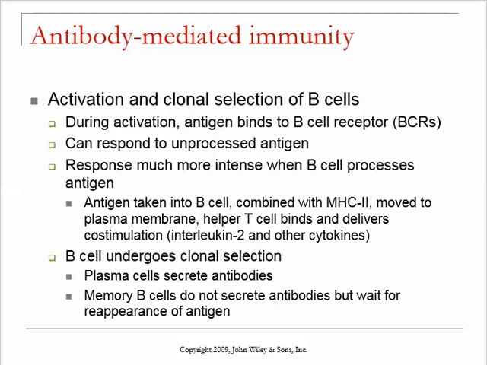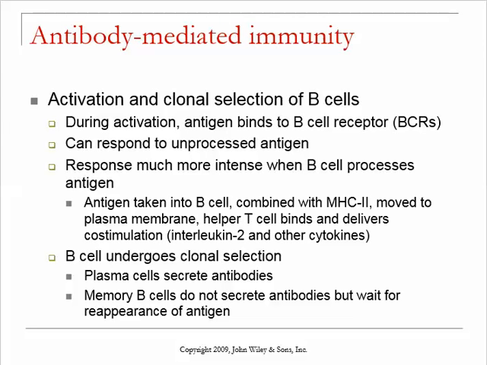activates. Now, B cells can also process antigens. They can actually be taken into the B cell, and then the B cell can act as an antigen presenting cell because they have MHC2s, the same as a macrophage. So if the microbe ends up inside the B cell, it will act as an antigen presenting cell.